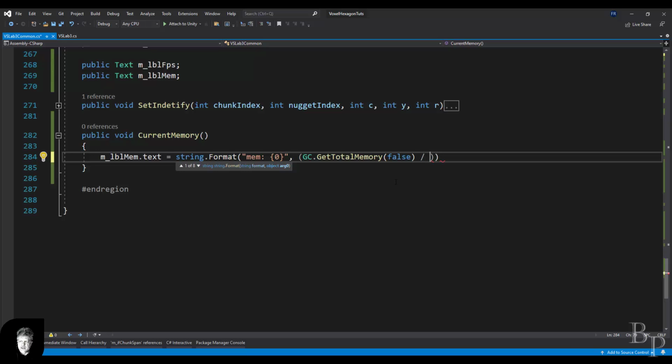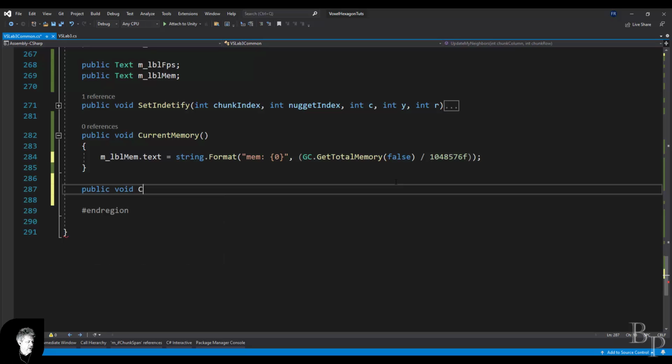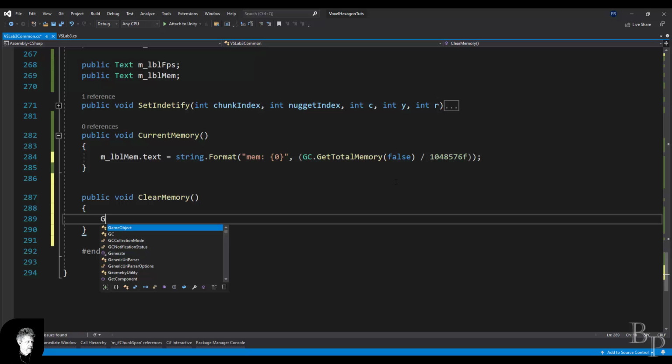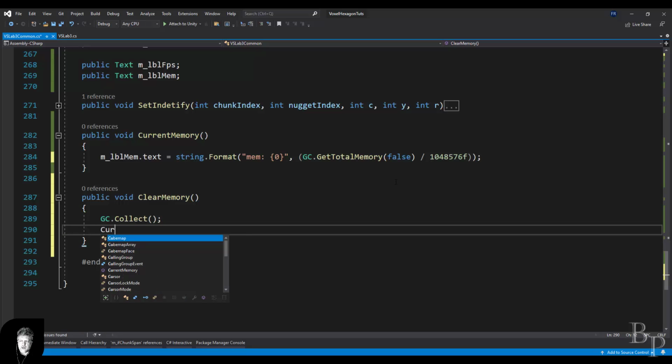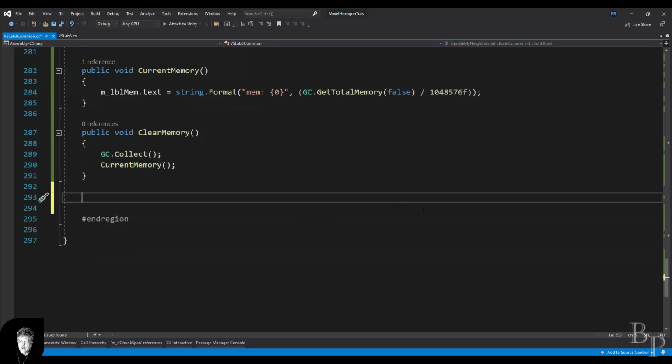And we're going to divide the bytes we get back from the get total memory function by the size of a megabyte. The clear memory function is mainly here to prove that calling GC collect really doesn't do us a lot of good. And let's see here.